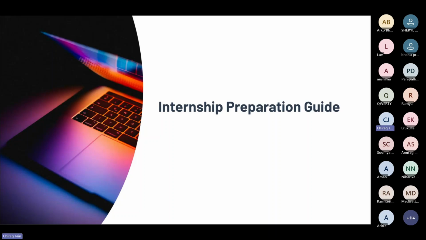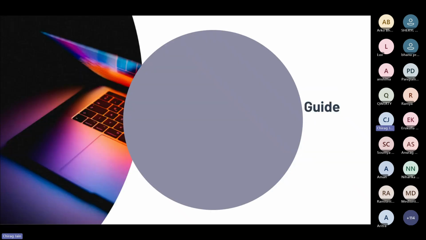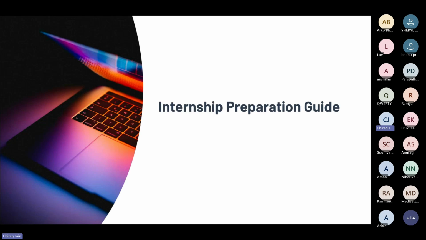Yeah. So I will walk through how you can prepare for internships. Before that, I will give you a brief overview of why an internship is important and how the placement scenario is different from internships. An internship is where companies offer you 2 months or 6 months of experience of how professional work looks like. You will be given a small project for a duration of maybe 2 months or so, and you need to complete that within the given time frame. That is an actual internship at a technical company.